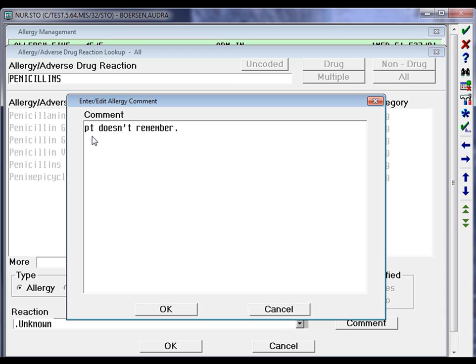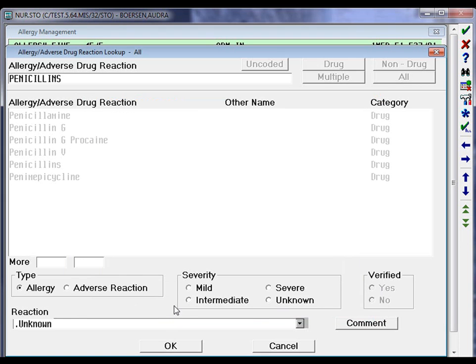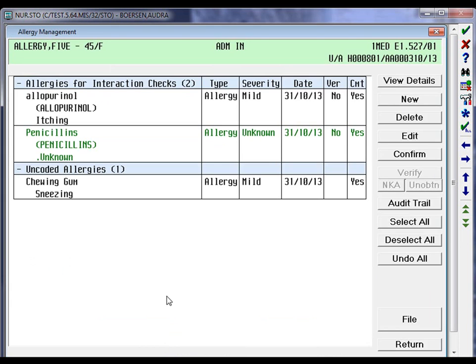The comment field is also a great spot to enter who you're obtaining your allergy information from if it is not your patient. And also it is best practice, if you delete an allergy off of a patient's profile, to enter a comment as to why you are removing it prior to deletion. Once I have completed entering my comment, I click on my OK. If I am done documenting my allergy, I can click on my OK tab one more time, and I am taken back into my allergy management screen. You will notice that the new allergy I've entered is a green color. Any new allergy or edited allergy for this session will remain green until I click on my File tab.